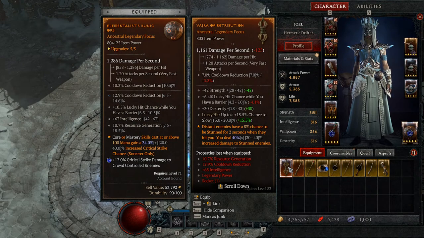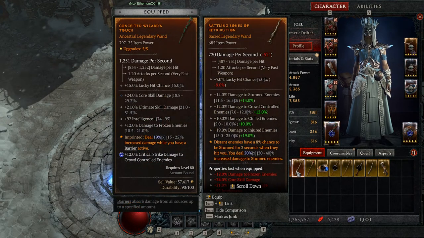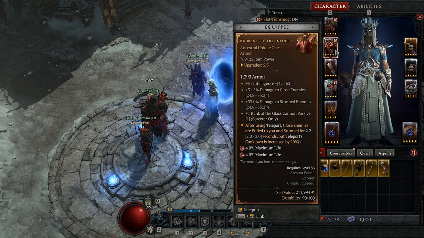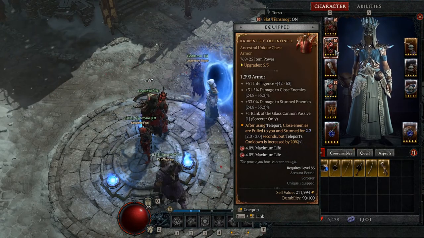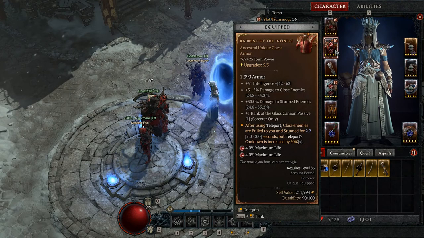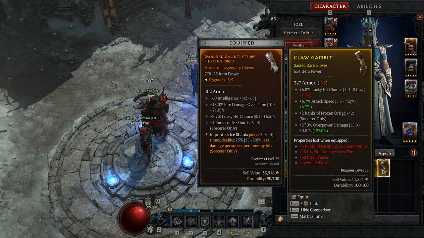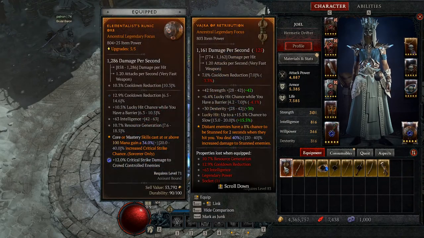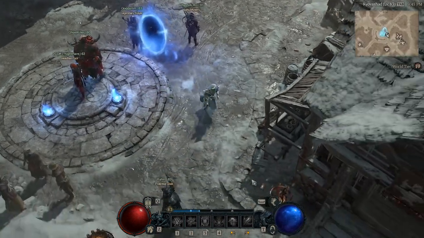Oh, this could be... No. I don't really even care about cooldown reduction so much. It's more like mana reduction and additional damage skills. I did get a better Raiment of the Infinite. The aspect is a little bit less. I got more, like 14% more damage to close enemies and to stunned enemies. I stun them when I teleport in on them. Yeah, so I'm just going to sell the aspect that I want.